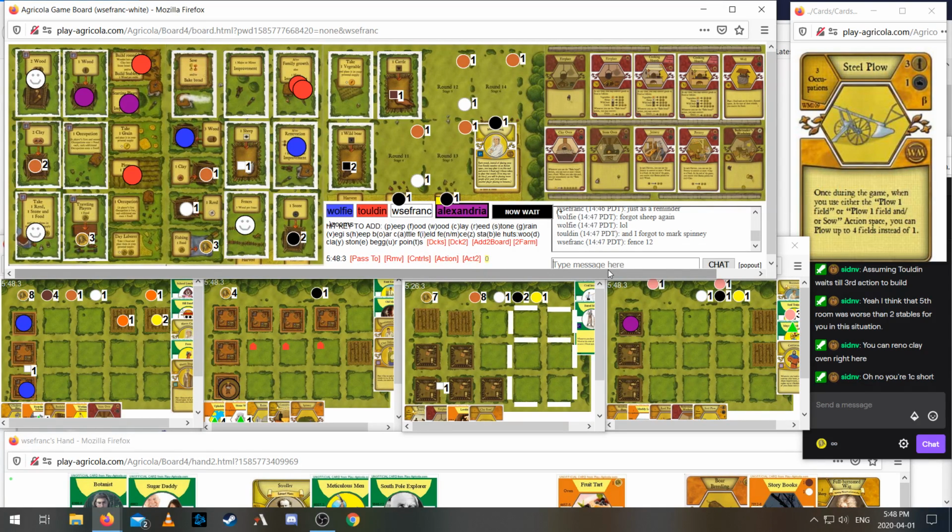So my barrel maker is done, but it did some good work. I mean, 6 food and 3 wood, that's worth a card. Absolutely. Sometimes I talk about Fiddler and say, oh, Fiddler gets me that much.